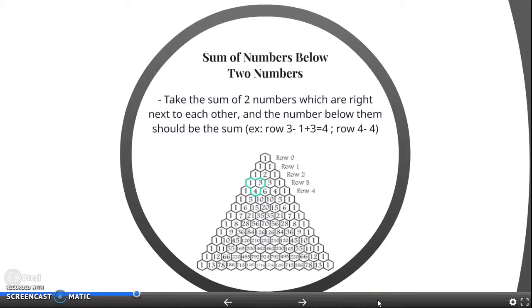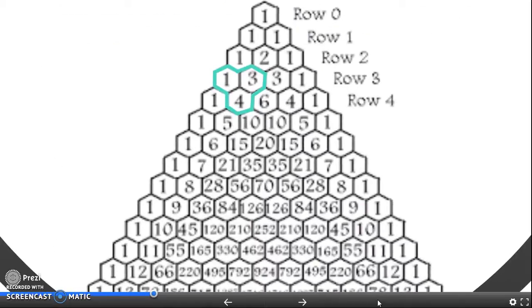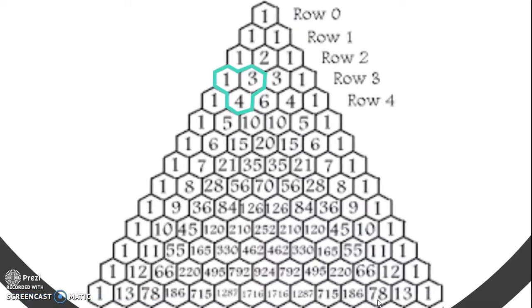1 at the top. The next pattern really helps if you want to try to draw a Pascal's triangle from scratch: the sum of numbers above. Basically, take any number on Pascal's triangle, and the two numbers above it that are next to each other will add up to your original number. Which makes it really easy just to go down and find every single number without doing any other real calculations.